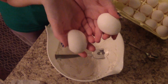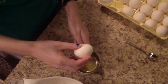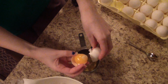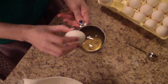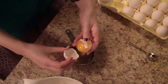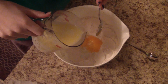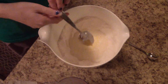I also need 2 egg yolks. Ooh, that one's not gonna be a good one. Technically, we're supposed to beat this in a separate bowl, but whoops, I don't care. Ooh, that butter is not melted.